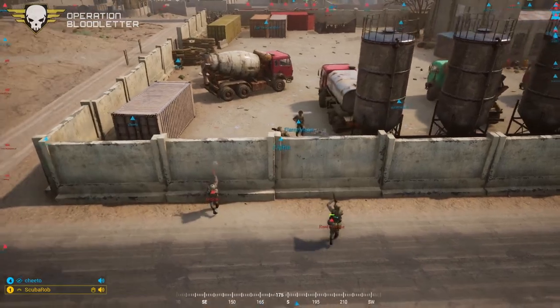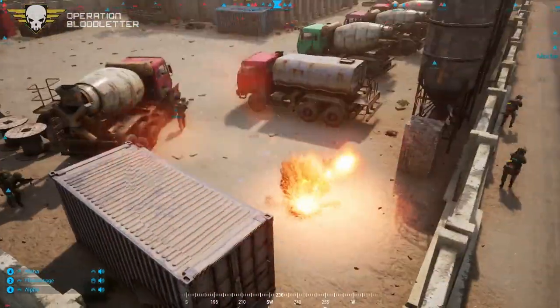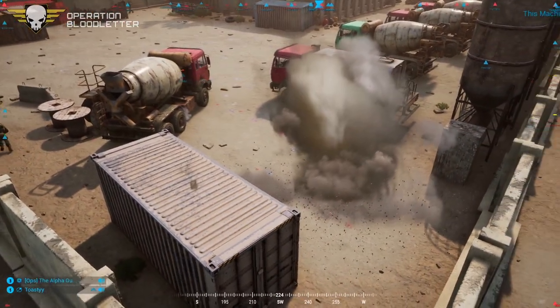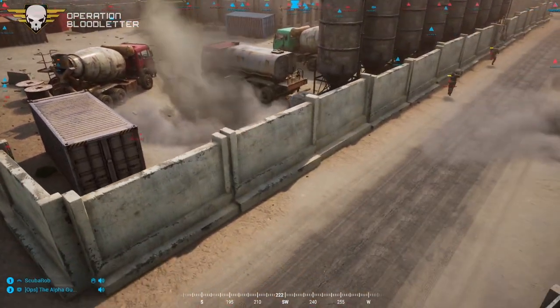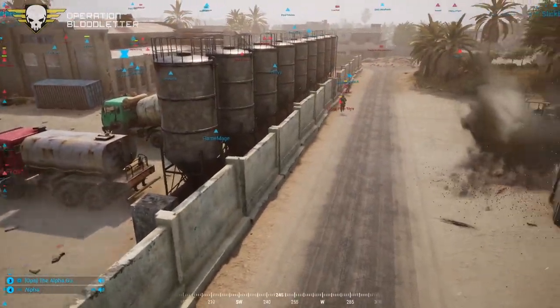Can I block this west entrance? Oh, looks like we're gonna get a nade pop over the corner. Run! Oh, Alpha just barely getting out of the blast zone. Still taking some damage, and he needs to bandage fast or he's gonna bleed out.